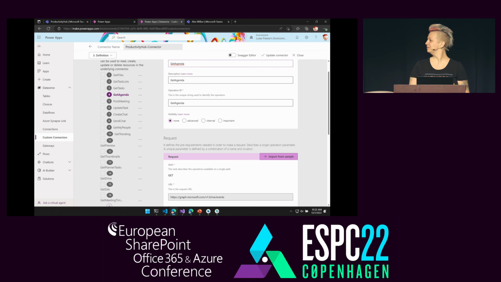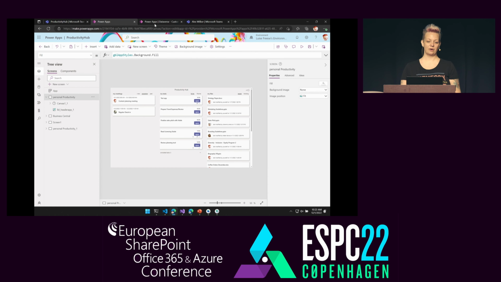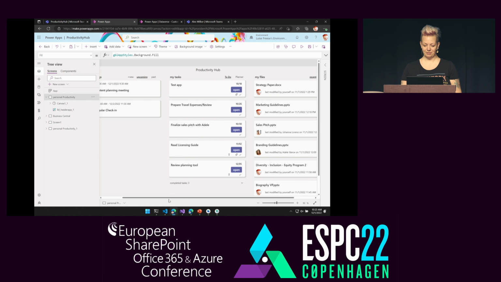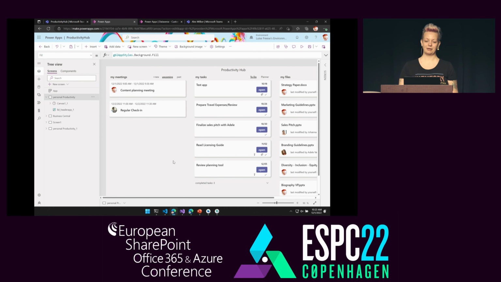Now, how did you build the UX? Can we go to the Power App side and take a quick look? Of course. We are right here now in the Power App Studio. I guess we need to zoom a bit. Yeah, I just wanted to say, of course, I will zoom in a little bit. You know, it's my age. I can't help it. Yeah, I'm totally blaming you for that.